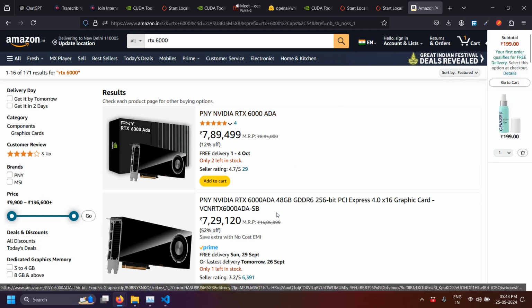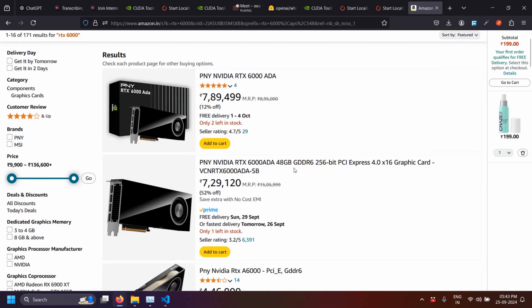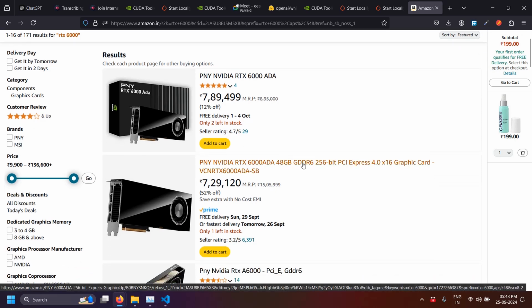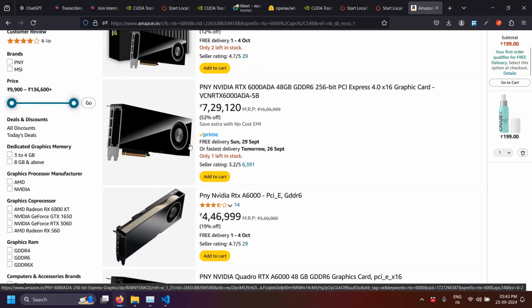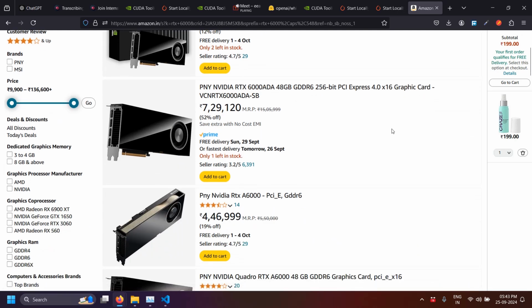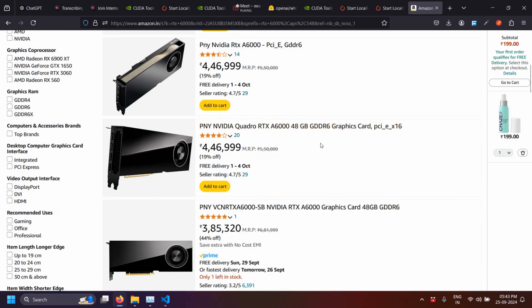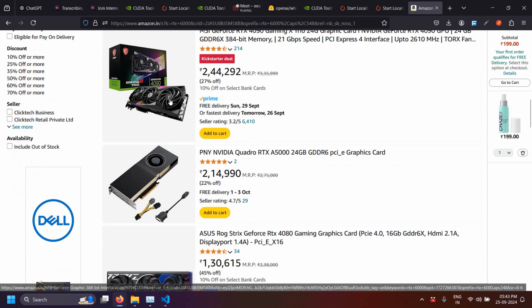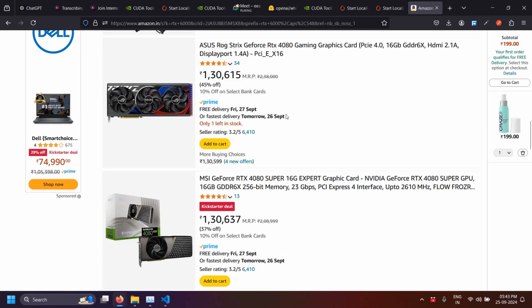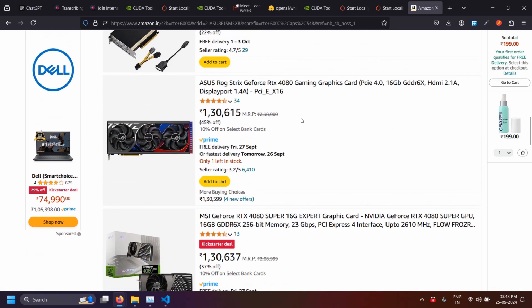This version is costly, 48 GB of memory, but this will be only the graphics card. You will require all the other hardware to set up this graphics card. I'm not telling you to buy this, but I'm telling you this is how it looks like. So you put this on the motherboard, and then you can use this on the computer.